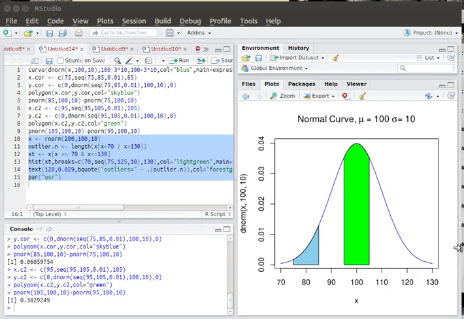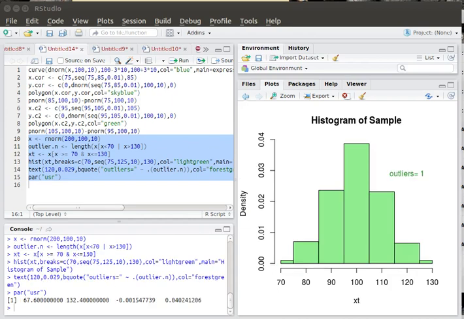And we know that in a normal distribution, 99.7% of all the population is within three standard deviations of the mean. So that would be unusual if we get any outliers, but we're going to keep track of how many outliers we've got, and then we'll just make a histogram of everything that's not an outlier, and that's what this plot is going to do. So there we are running that code, and sure enough, this distribution is very symmetrical. There was one outlier in that particular sample.